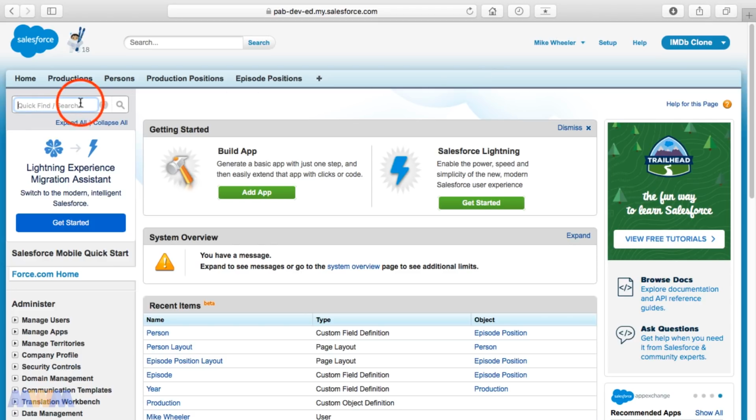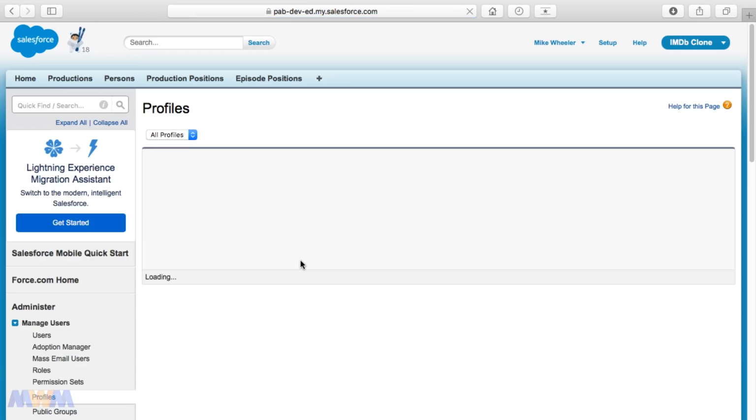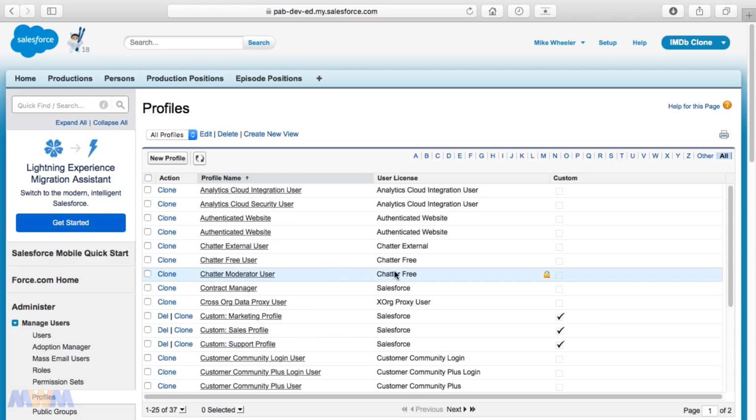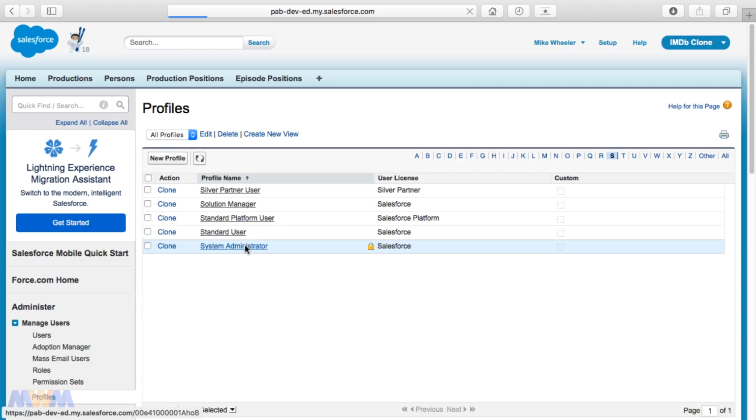So I wanted to show you how this works as far as restricting access to a custom app. I also recently logged into this org to update a lecture, so it's in my history and easy for me to access. Killing two birds with one stone, I wanted to show you this in this particular org. So if I go to profiles and go to the system administrator profile, which is my own profile, and you could adjust this for any profile in your org. We're just making sense of this practice exam question, and I want to show you where this is done in the real world in the interface.